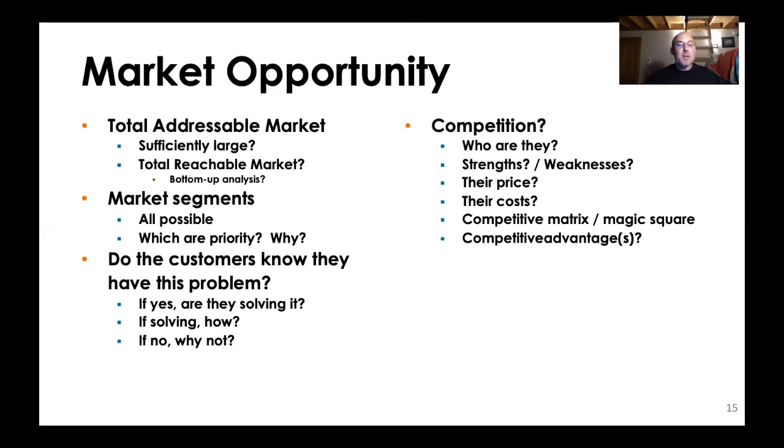And that's sufficiently large. And if it's not, if it's some really important problem to you and the total addressable market is tiny, let's say $1 million a year, you might think twice about making an investment. That might be something you want to pull out your philanthropic dollars for. There's a bunch of ways to describe the smaller bit of that, which is the total reachable market. You know, how much market will this company actually get in 3 or 4 or 5 years, given the money they're asking for? And again, you can build that up from the bottom up.